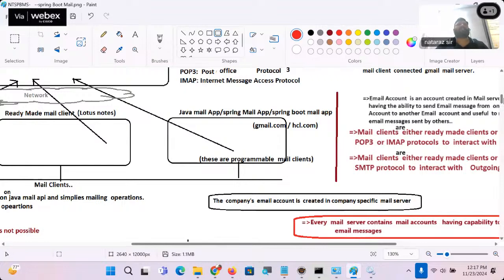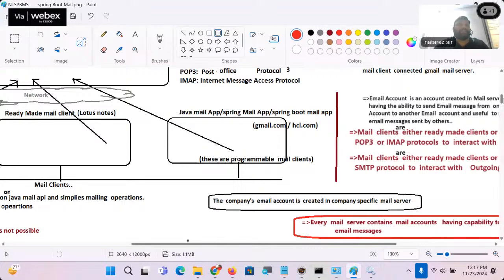If you have a POP3 mail server, boss, the burden on the mail server is less, and the burden on the mail client is more. Look at the protocol name: Post Office Protocol. You got a letter through the post office. First, in your village, it will come to the post office. Post office people will deliver it to you. From there onwards, managing the letter is your responsibility. Or does the post office also maintain one copy? The post office does not maintain the copy.